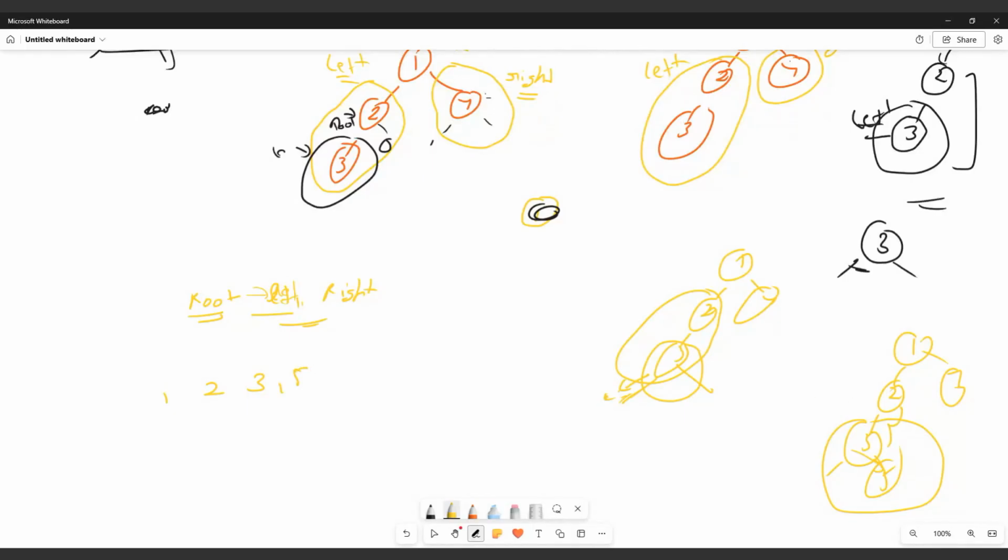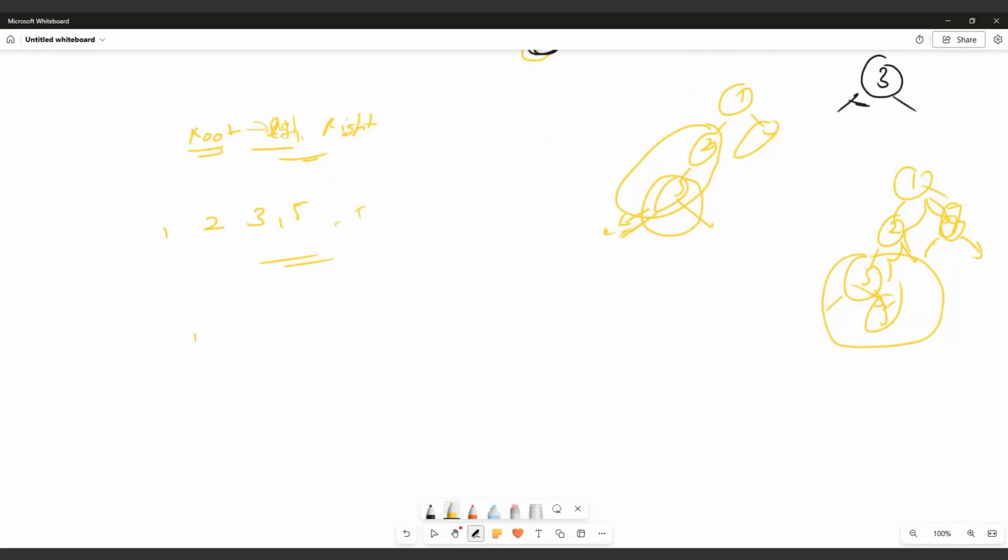Now it would move back, there is no right, so it would go to the right, and there is 4, with no left. The 4 is printed, now there is no 5. So if we print in this fashion, first the root, then we go to the left subtree, print the root of left, root of left, root of left. When left is exhausted, we move toward the right, printing the root of right, root of right, and again the left-right combination. We are moving in the same fashion. So printing root, left, right is one of the ways.